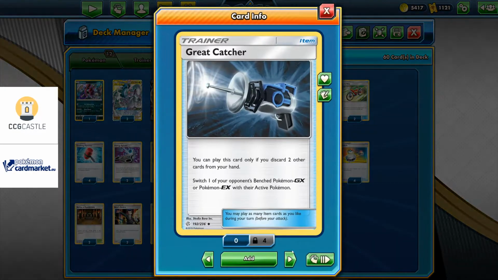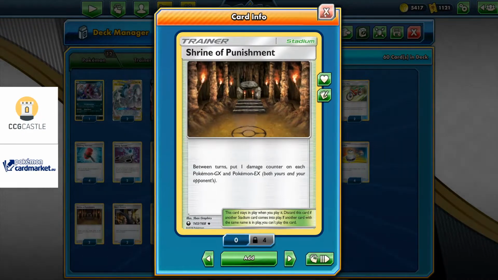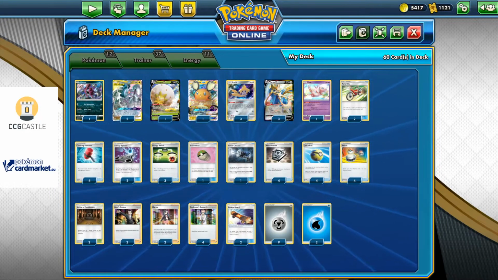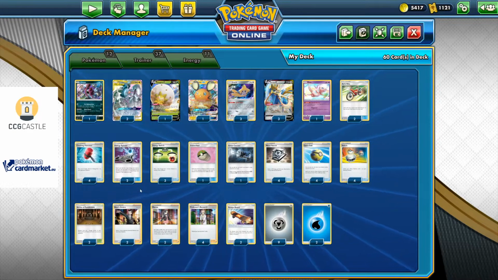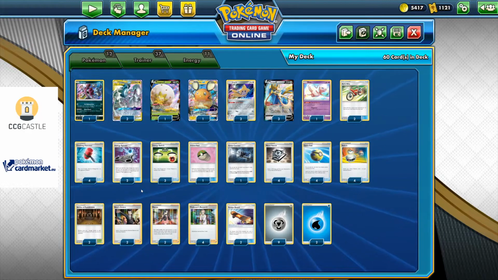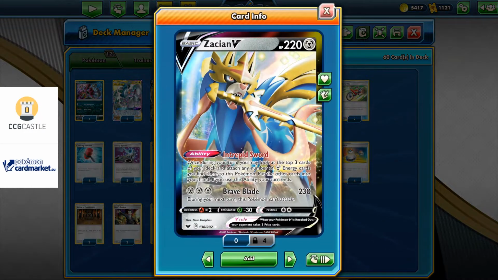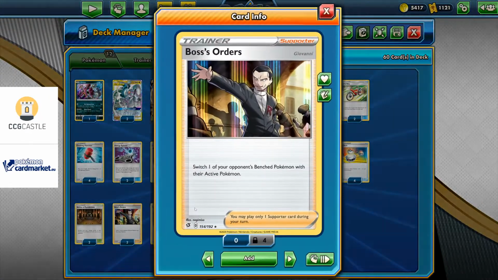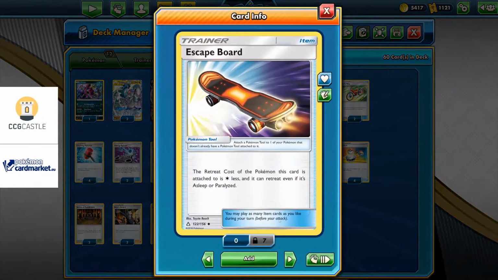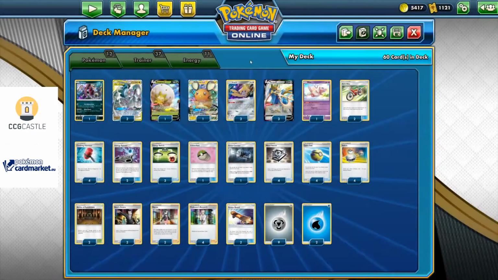1 copy of Great Catcher, 4 Metal Saucers, 4 Quick Ball, 4 copies of Switch, of course, 2 copies of Shrine of Punishment for extra damage between turns and for extra pressure against GX decks. Also very good against Mew versus Mew, so you can hit for 270 much more easily with that Brave Blade. 2 copies of Boss's Orders, 2 copies of Marnie, and then 4 copies of Research, of course, with 2 Escape Boards, and then with 9 Metal and 2 Water Energy cards.